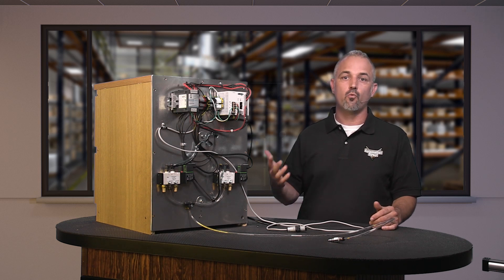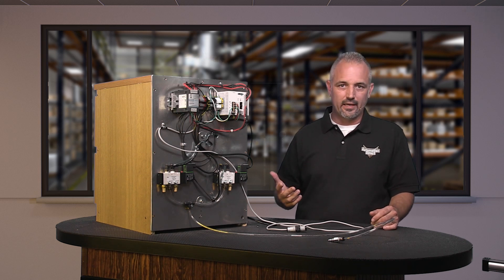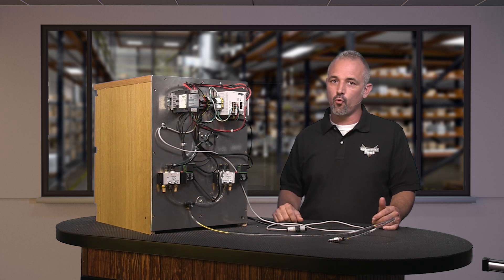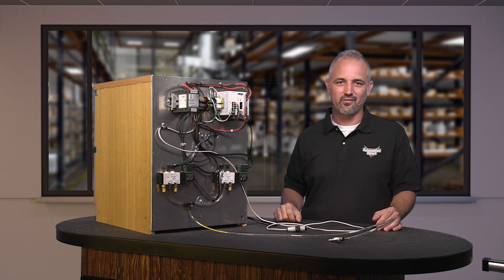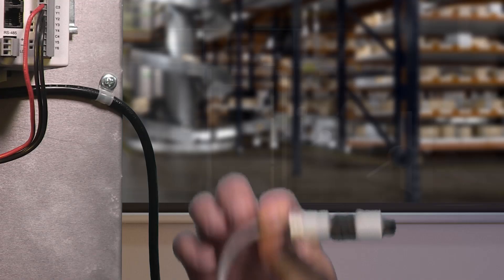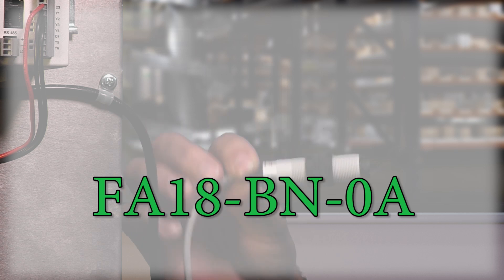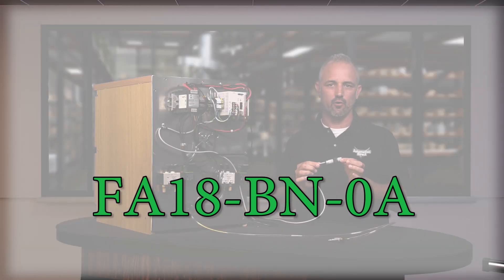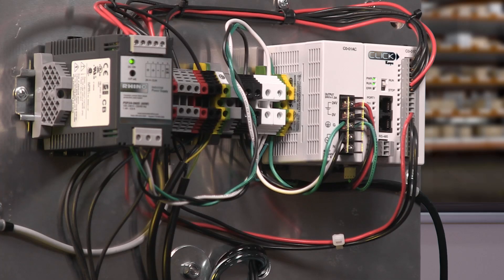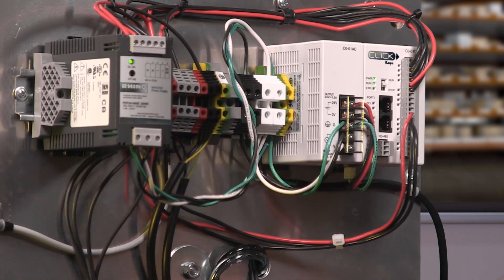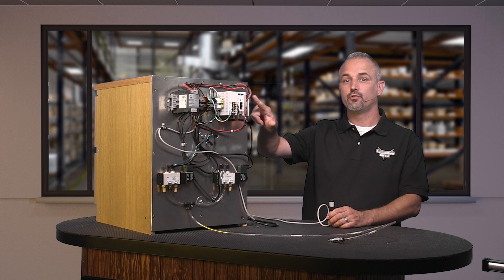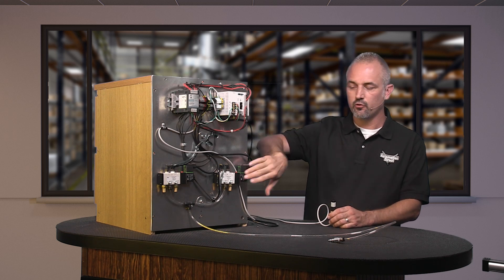Now that the system is plumbed, let's wire it up. This may get a little complicated for some and if it does or if you don't have the skills or knowledge to work with electricity, we suggest hiring or finding someone that does so you and your system remain safe. First, we need to wire up the DC photosensor we have. I chose an 18mm plastic housing photosensor part number FA18-BN-0A. The DC sensor as well as the solenoid valves are powered by this Rhino DC power supply. I wire up the sensor to the input X1 of the PLC. Next, we wire up the outputs Y1 and Y2 on the PLC to the solenoids.